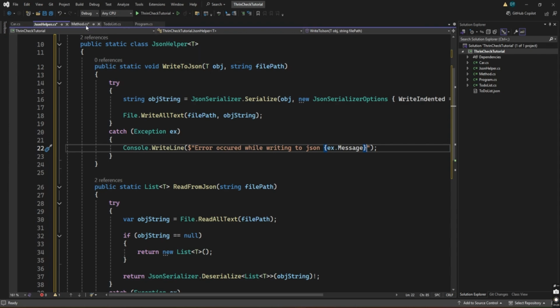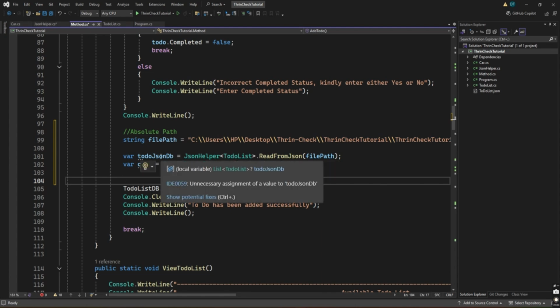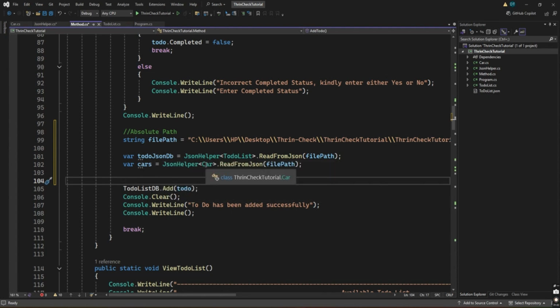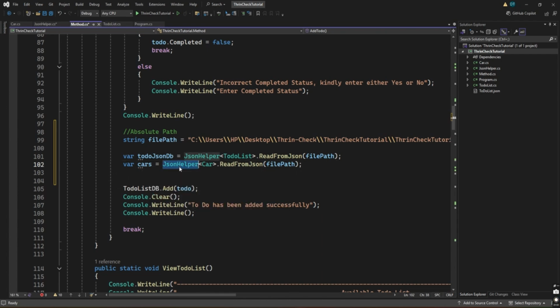I pass in a to-do list class, it resolves it back as list of to-do. I pass in a car class, it resolves it back as list of cars. That is the power of generics, and that is the advantage of creating generics. It allows you to reuse the method for anything else.